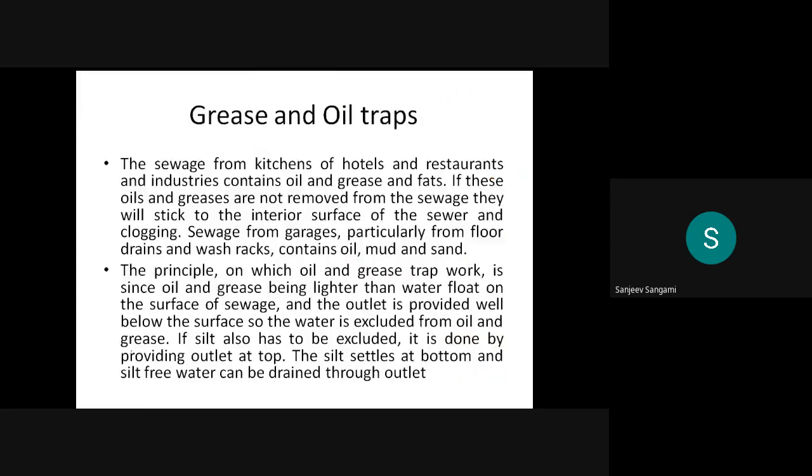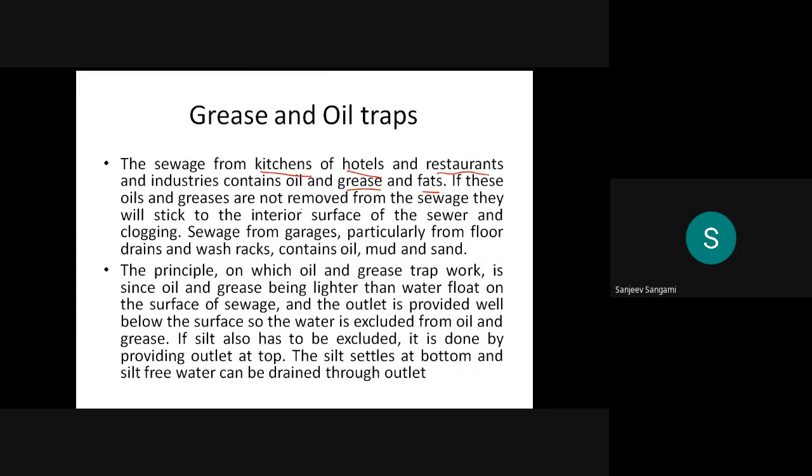Then we'll move on to the oil and grease traps. These are used for removal of oil and grease that is present in the sewer. How exactly are these oil and grease present? Of course, the kitchen wastewater from the hotels as well as the restaurants consists of a lot of oil. If small scale industries like garages discharge their wastewater directly to the sewer systems, then you may expect grease as well as smoky fats also.